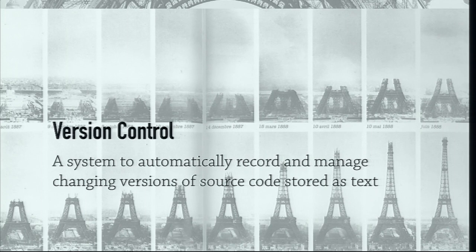An essential technology for collaborative code development is, of course, version control, this system to automatically record and manage every changing version of any source code that you're writing. It preserves a complete history of any changes to a text file and also who did it. So a very important command there is git blame. Who did a change that broke the code is very important to know. Who made the changes, when, and also the opportunity to roll back to a previous version is very powerful. So it is something that is hard to learn, but is totally worth the effort if you are developing any software, especially collaboratively.